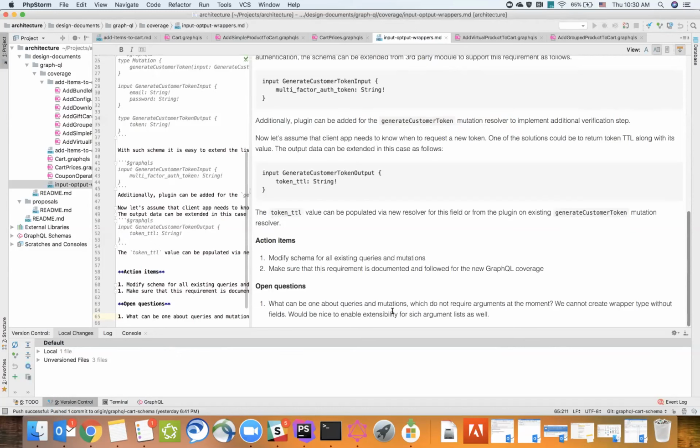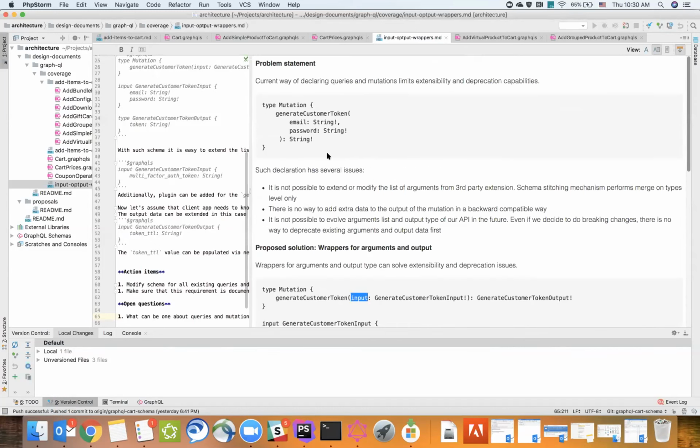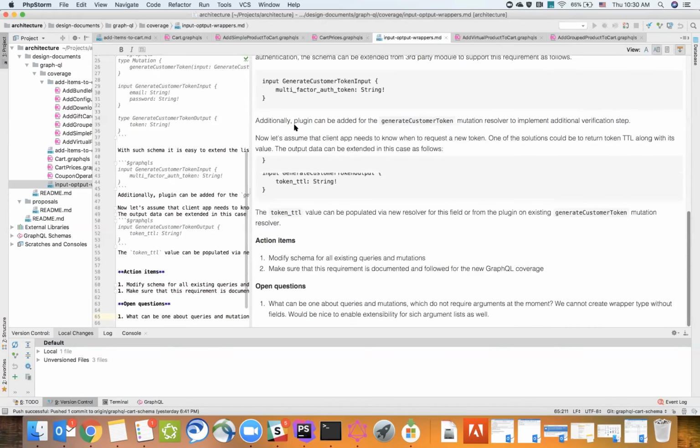And so far, I don't know how to bypass this. We can do this for all output types because all our queries and mutations are synchronous, and that's why there is an output type anyway. But some operations obviously don't accept any arguments at the moment, and it might be a problem. So if you have any ideas for that, you're welcome.